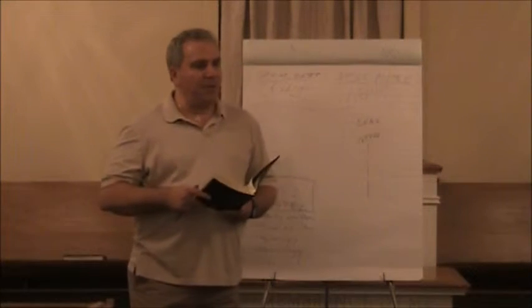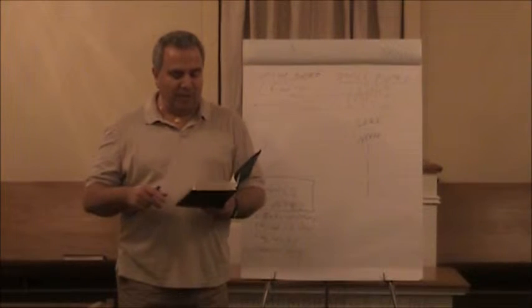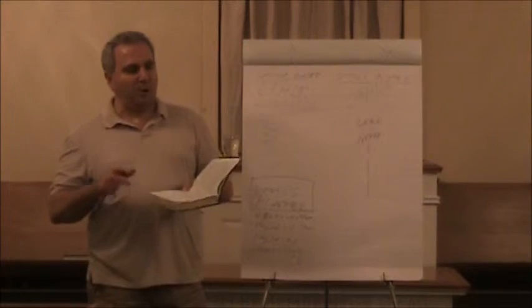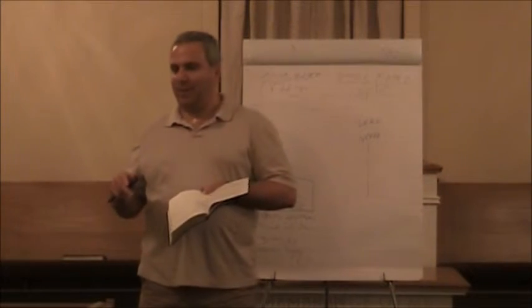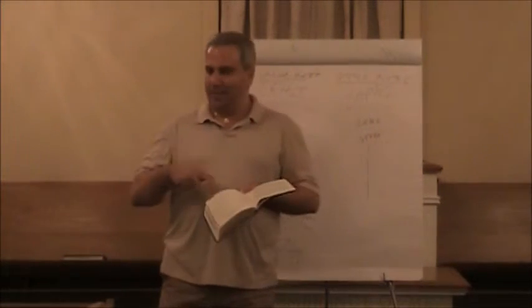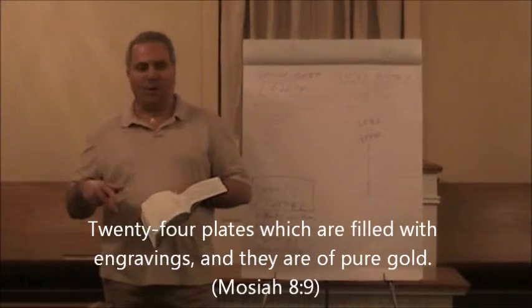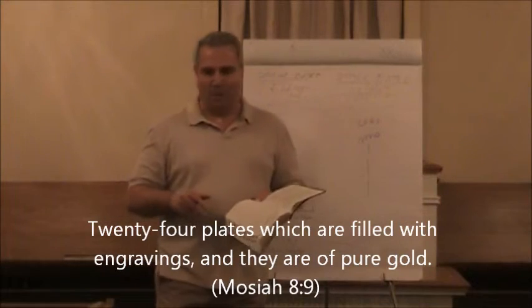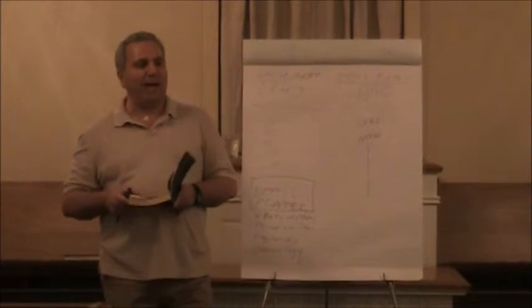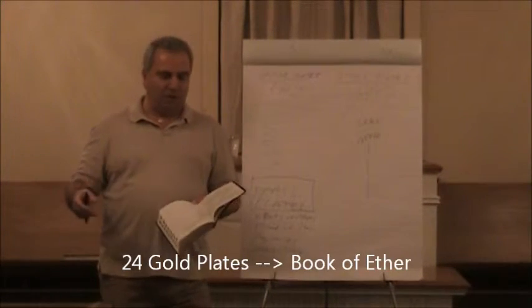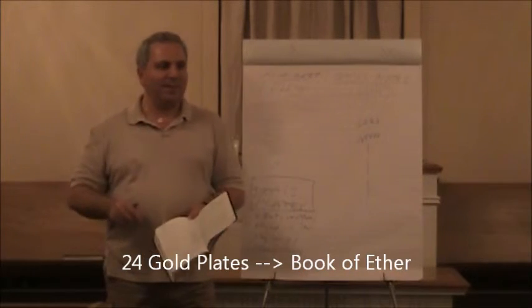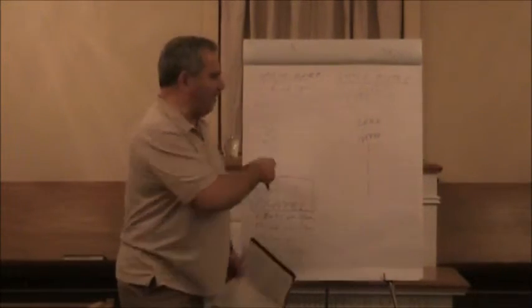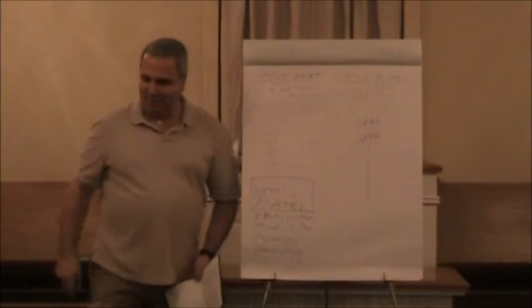Now the others, which are, you know, we haven't really mentioned yet, just so you can pick them up, the Book of Ether was its own standalone book that it was found by the people of Nephi on 24 gold plates. That's way later in the story, but it's a separate book that was found by them in the course of their travel, and that was translated and put into this book. So that's not even a record of the Nephites, that's like a separate book, so that's why that's not on any of these yet, we haven't gotten that far yet.